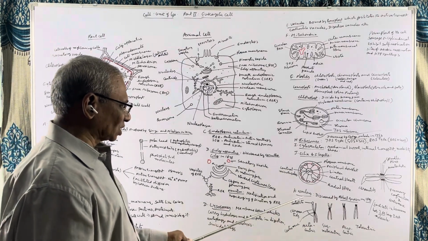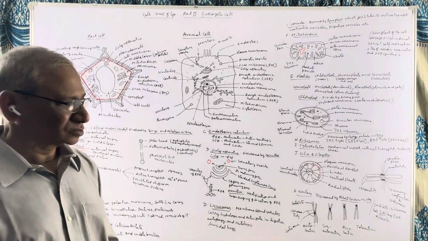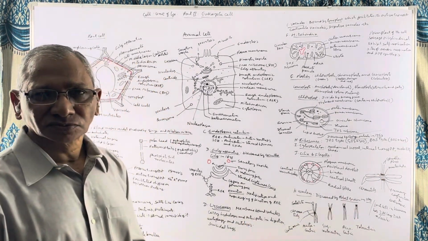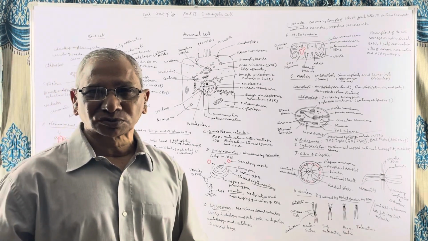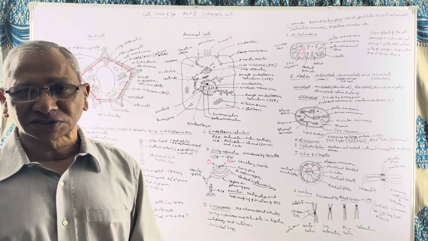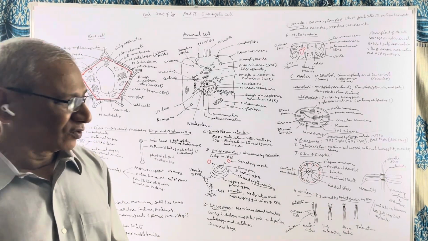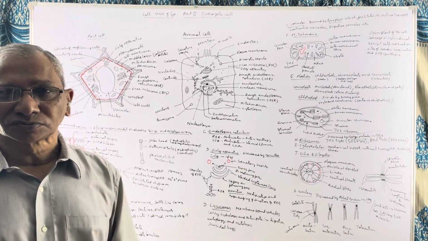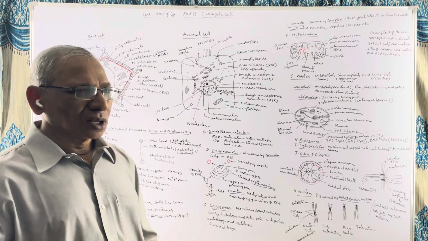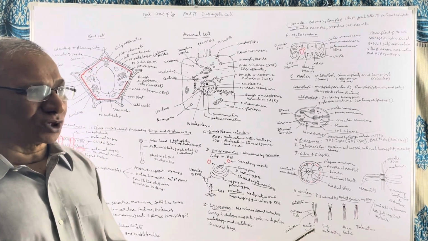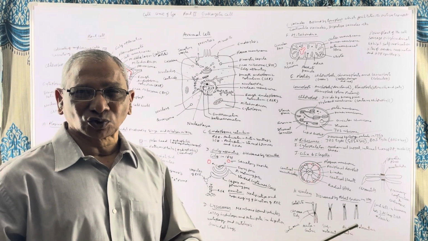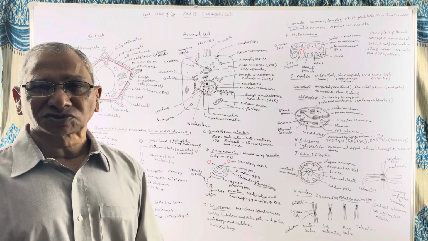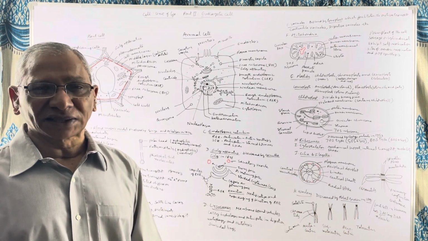Then, inside the nucleus, we come across chromosomes. Chromosomes were discovered by Robert Brown in the year 1891. The number of chromosomes varies from organism to organism. In human beings, there are 46 chromosomes or 23 pairs of chromosomes. Each set of chromosomes is known as a genome. So 23 chromosomes form two genomes in our cells. One genome comes from mother and other genome comes from father.